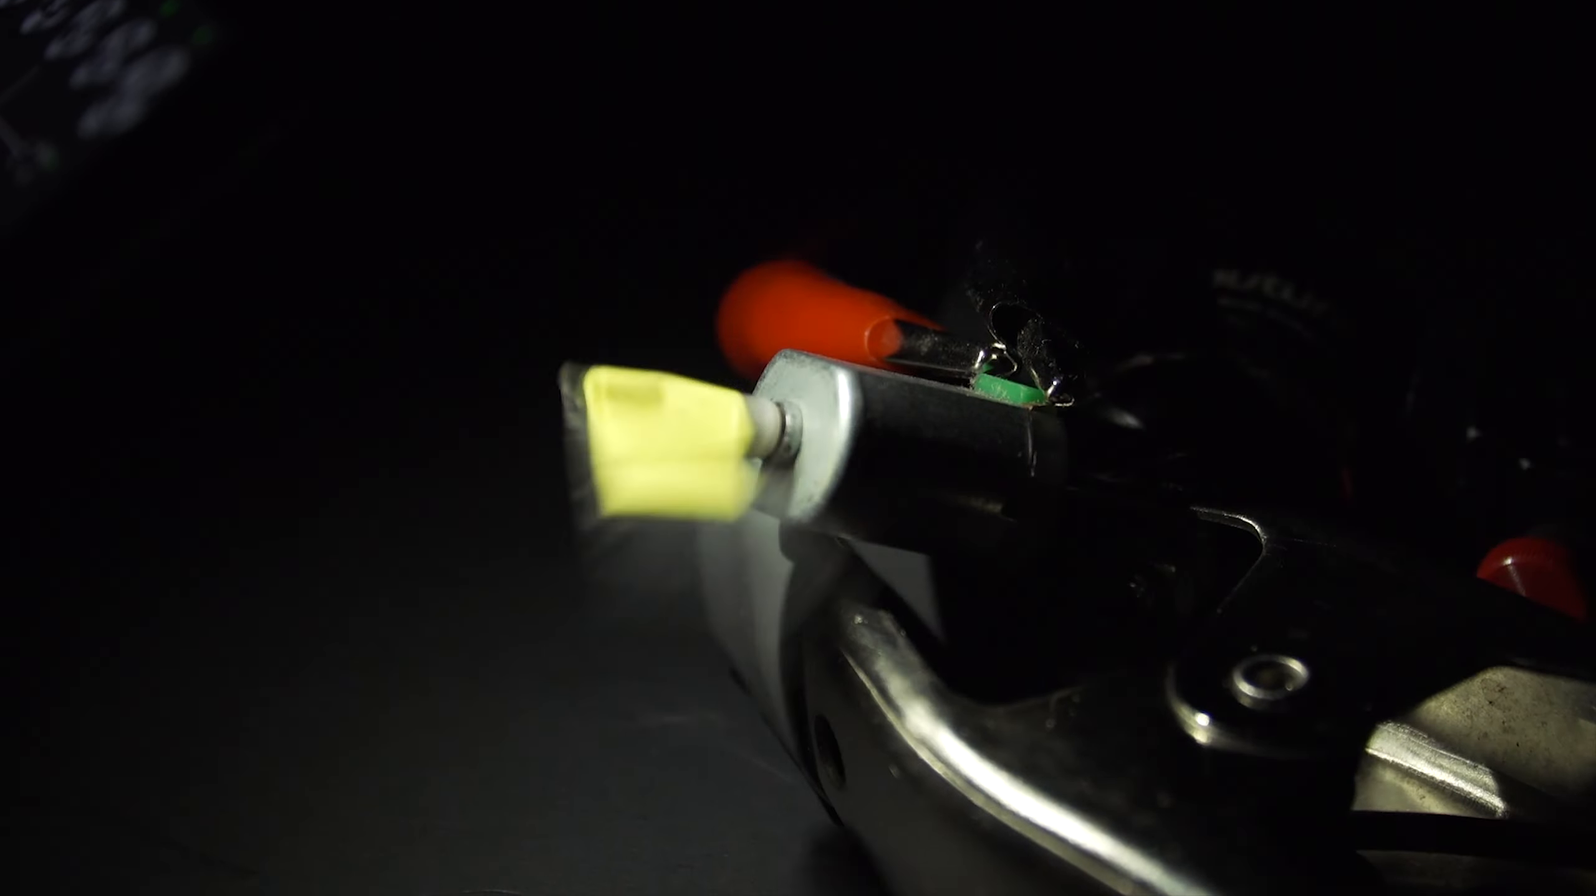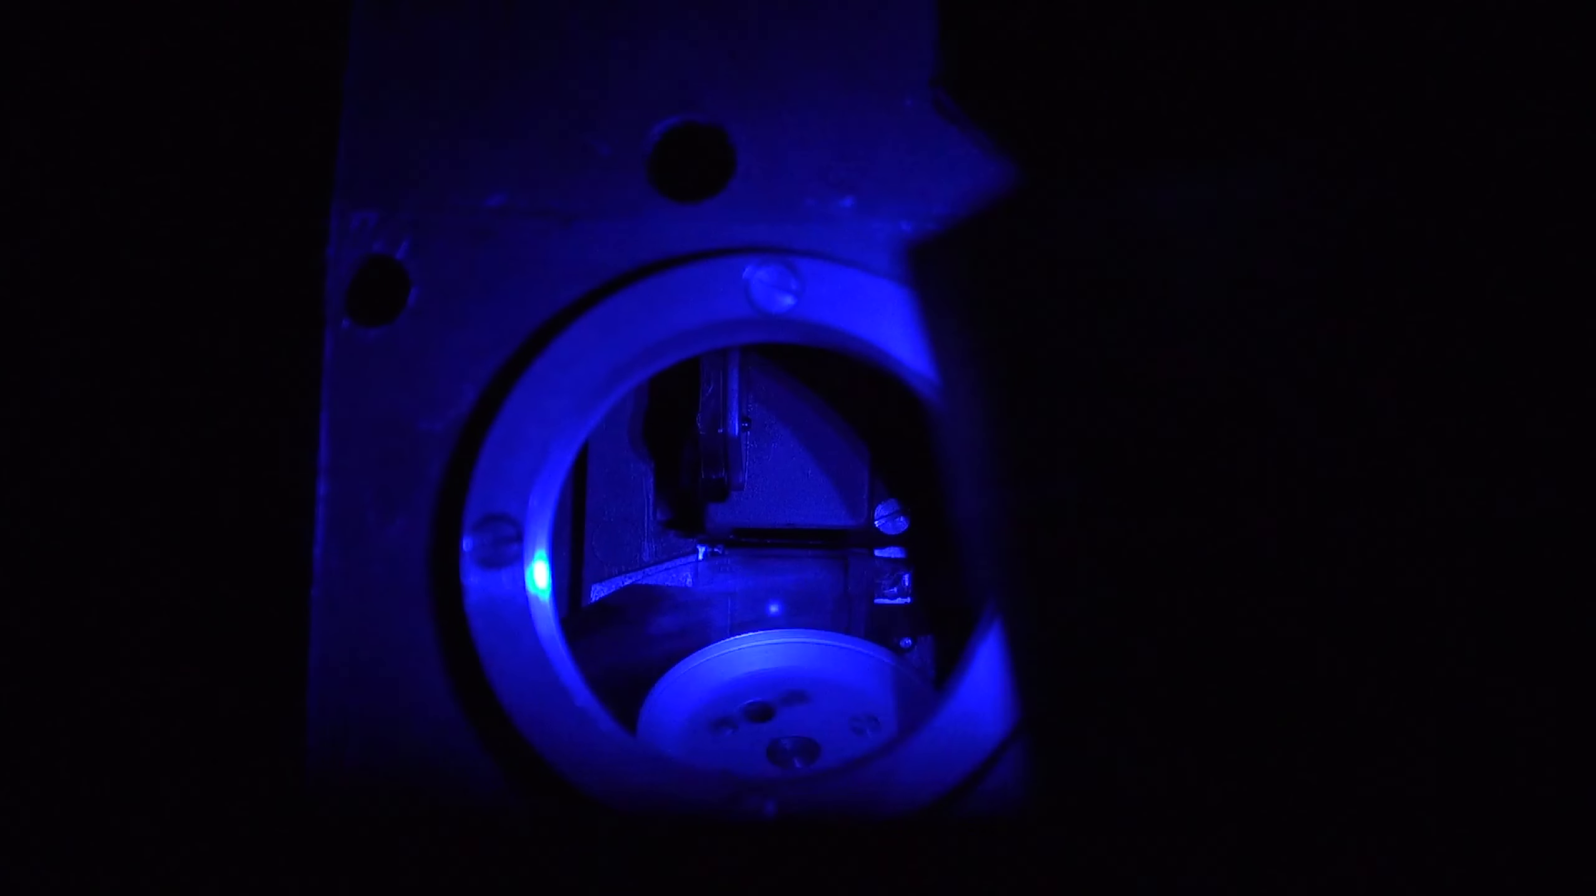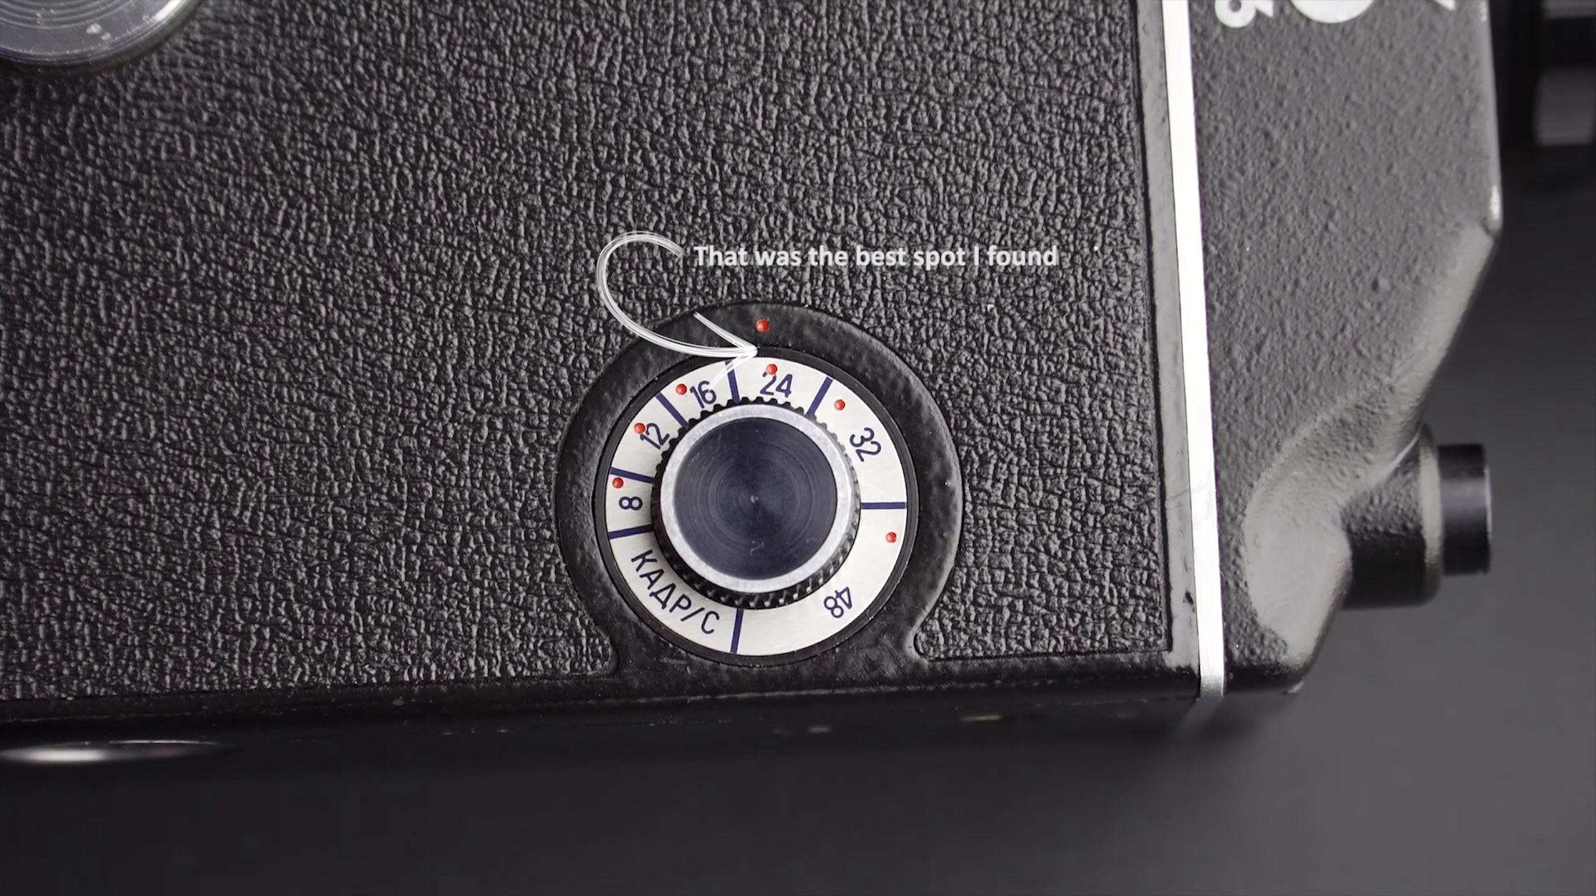Stroboscopes are used in industries like machining to determine the unknown speed at which a tool like a lathe is running. If you think about it, we just have to invert the process. So I'm going to increase or decrease the speed of a camera like the K3 until the mirror shutter appears stationary. As I said at the beginning, it's never going to be perfect, but you can find a spot close to 24 frames per second or any speed you may want to measure.